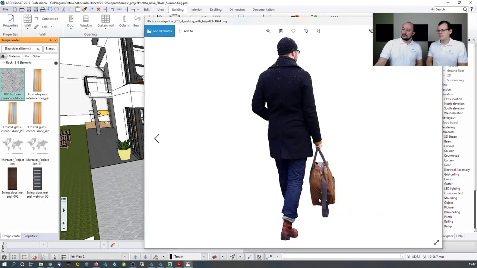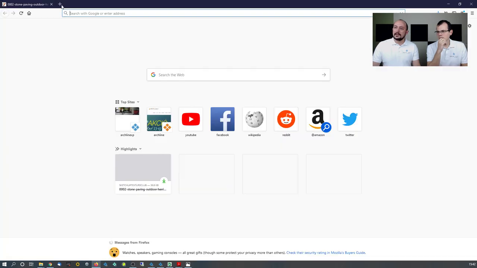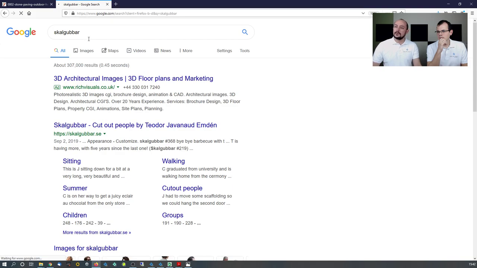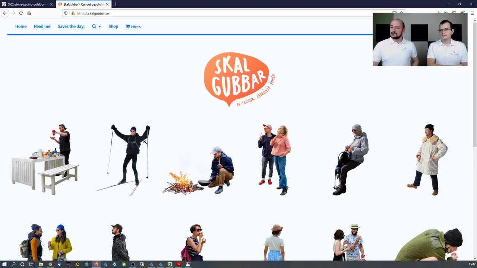So that's a person we have downloaded from this brilliant site. Let me just load this back. And it's actually from, it's called Guba, this homepage, which is created by a great person sharing this sort of images for architectural visuals, of different sorts, and for free. So you can just find this information. Those are transparent images. You can use them for the same purpose. I have actually downloaded a sample from this gentleman's website, and I'm using that for this demonstration.